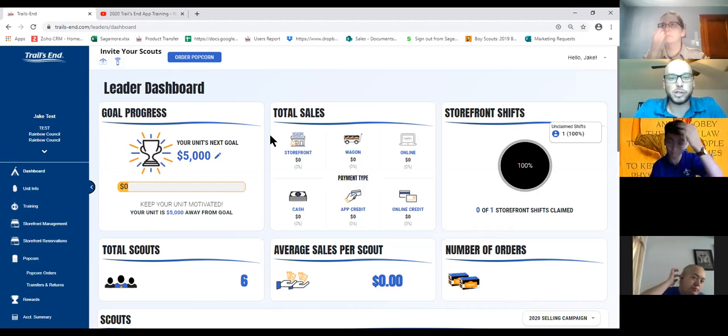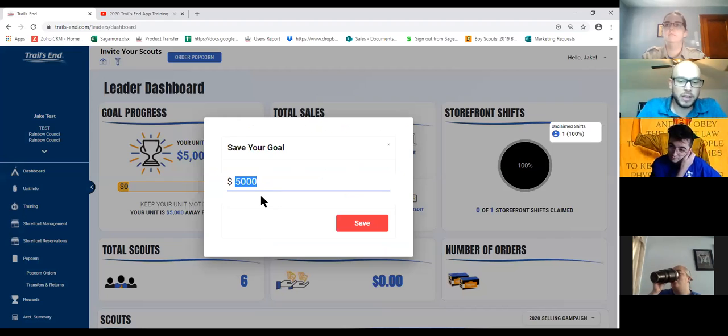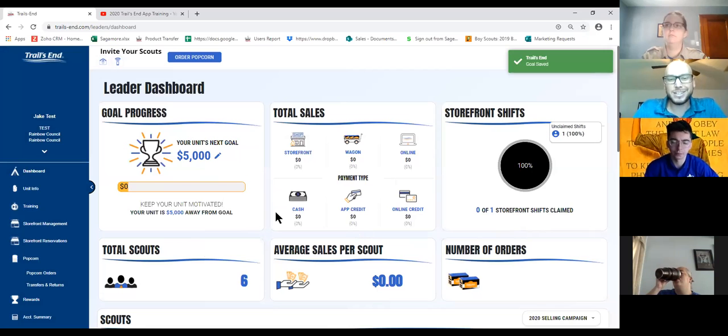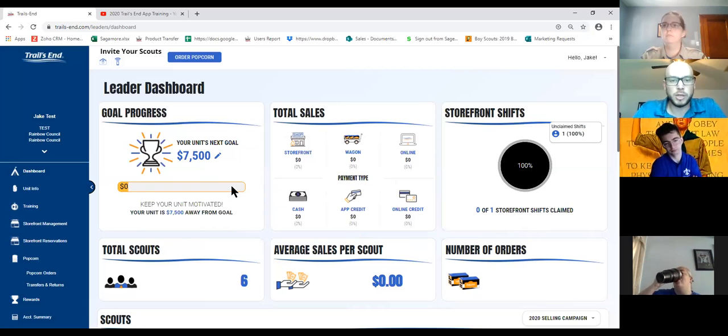Whenever you first come in, this is what you will see. This is your dashboard. You'll notice there's a goal. You can edit and change your goal. Right now I have it set at 5,000. If you want to up it, you can just type it in and it will reflect there. As your scouts start to sell, this bar will fill up and you can see how far away you are from reaching that goal. So figure out what your program plan is, what you're shooting for this year, and set that goal. That goal is a very important piece to make sure your scout families know what they're shooting for and what they gain once they achieve it.